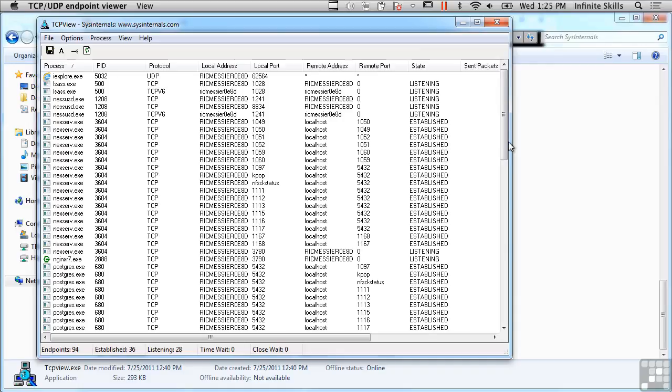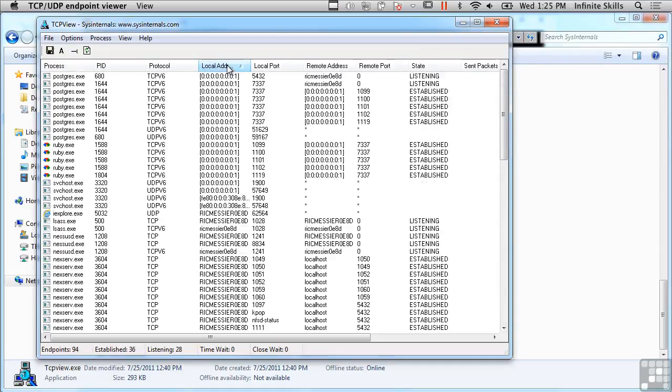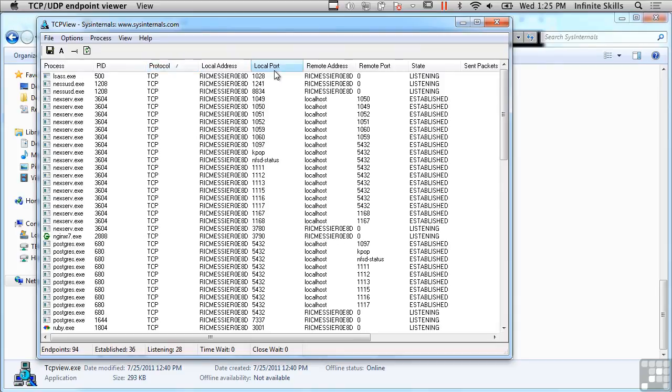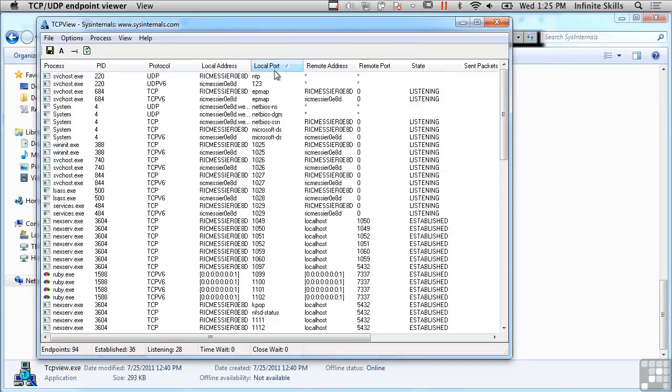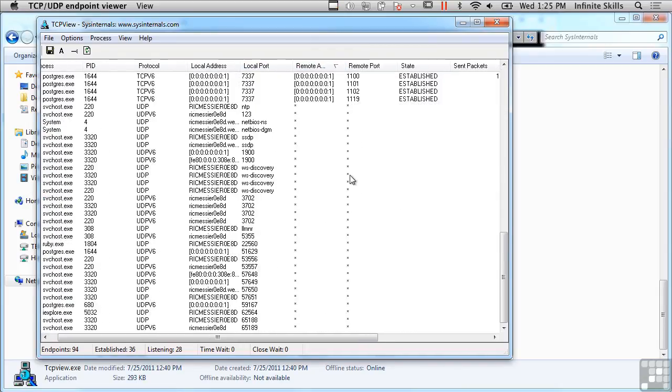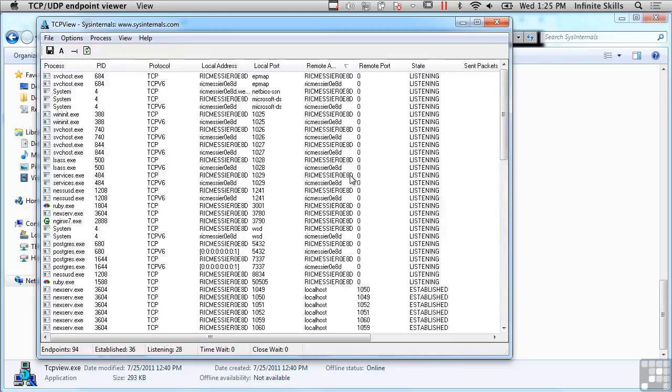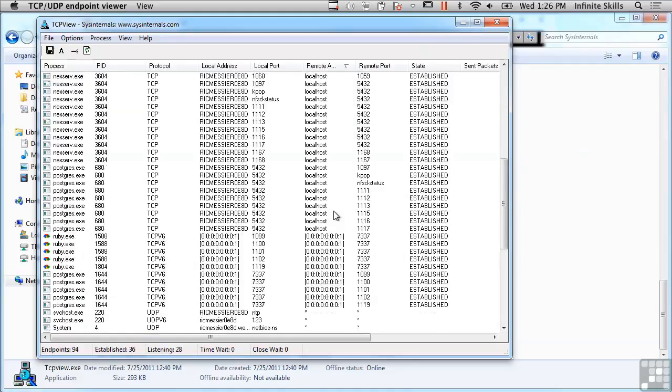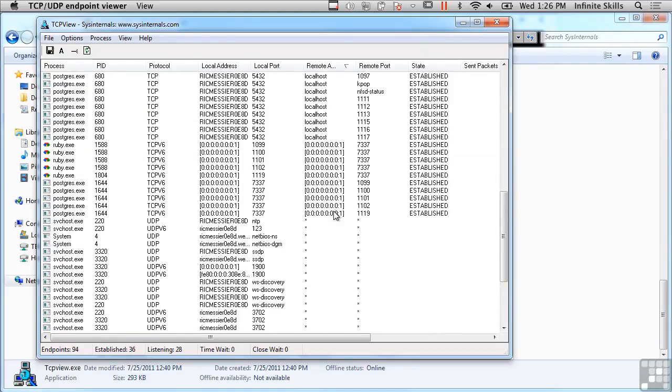The difference is that this is graphical, and so I could do things like reorganize it easily. I can sort on ports and addresses. So if I sorted on remote address, and at the moment I don't appear to be connected to anything other than myself, although there are some services that appear to be listening.